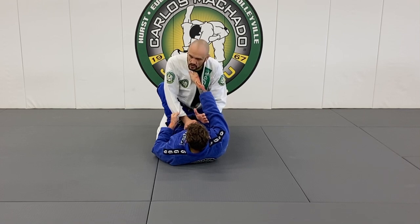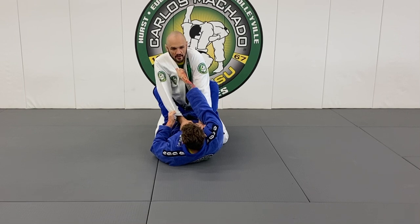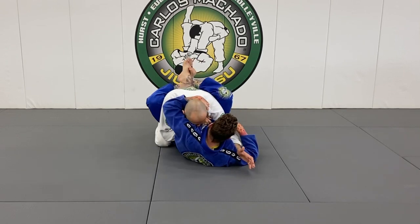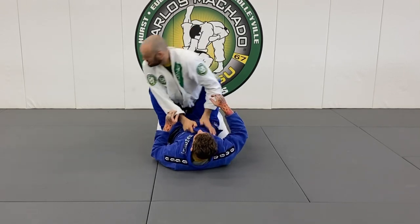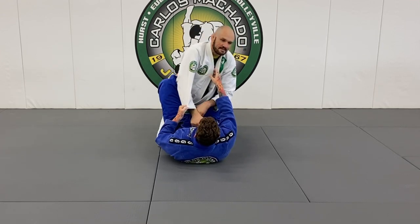live spar. So if I'm pulling here and framing here at 15%, but he's going at like 40%, it turns into something that's not even drilling, it's something else. So look, I made my kickstands, and his hands go in the proper spot.